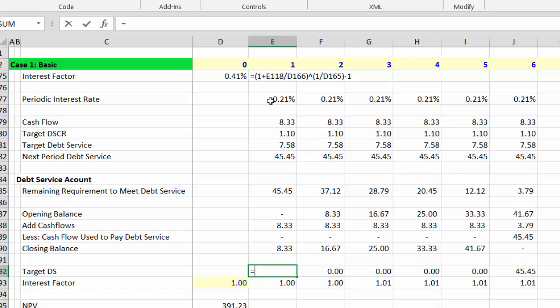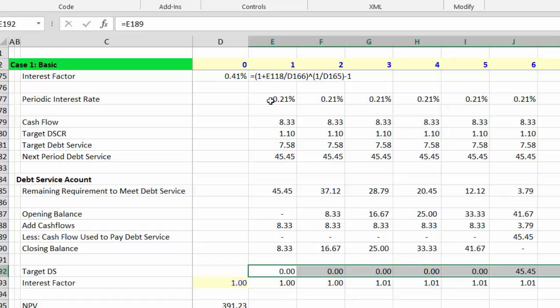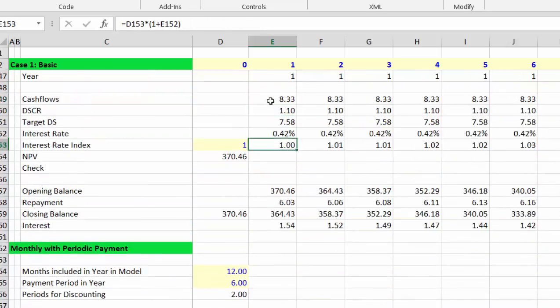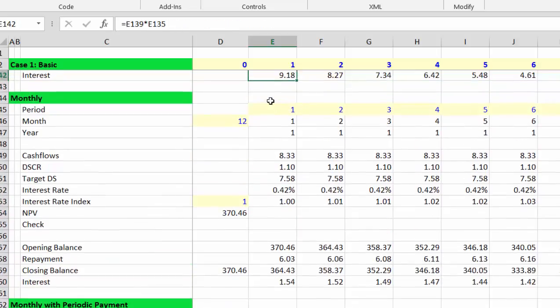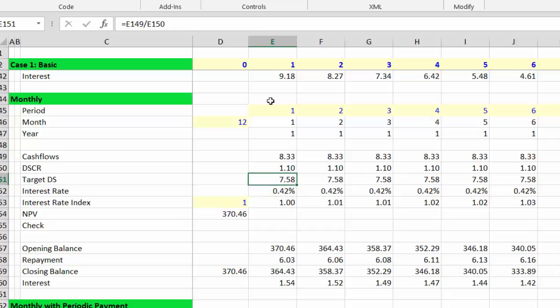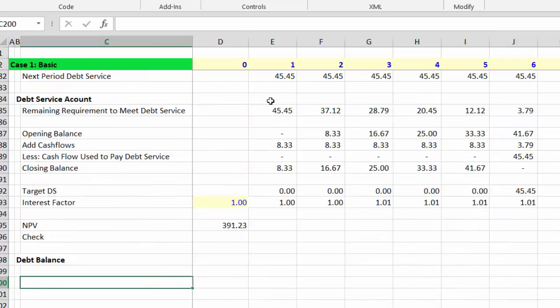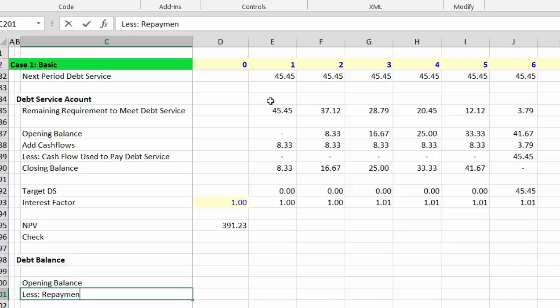Sorry. The target debt service is the cash flow we have, and we just put that in. That's really the target debt service over a semi-annual period. Now, if you would try to take this target debt service and figure out how much, this is like our monthly model debt service, isn't it? This is our monthly model, and there's our target debt service here. When we did all of this analysis in the monthly model, we came out with 370. Okay, let's show you what happens. Let's put a debt balance check: the opening balance, less the repayment, and the closing balance.